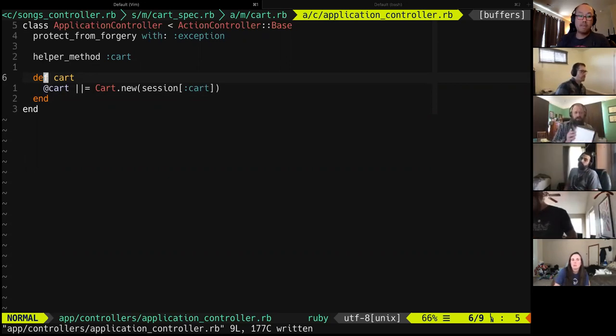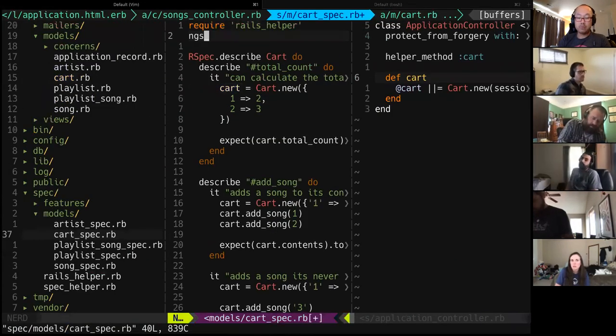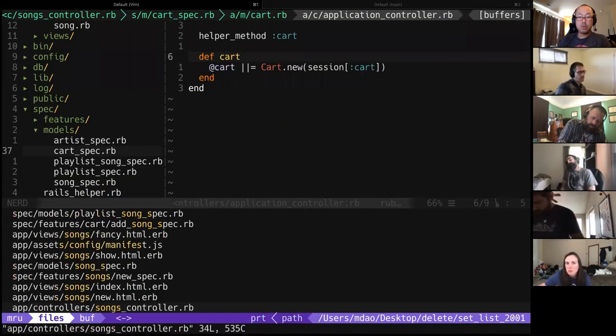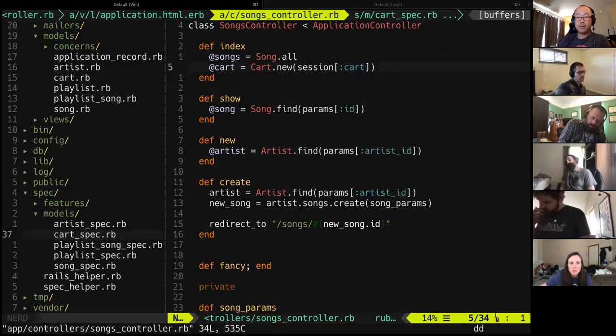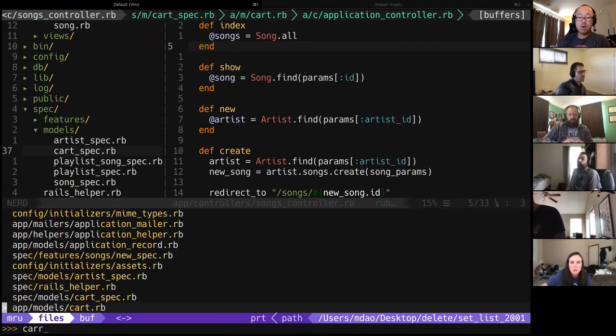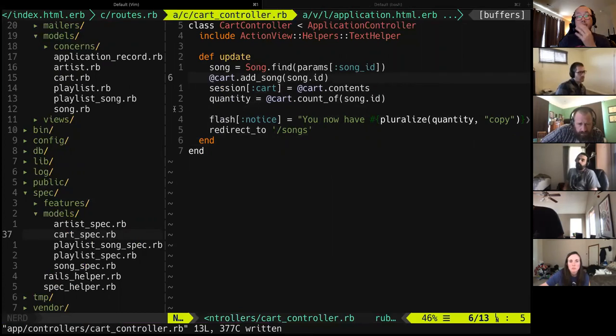So now that we have this here in our application controller, we can go to our songs controller and get rid of this. We go to our cart controller and get rid of this. We can get rid of that instance variable there.